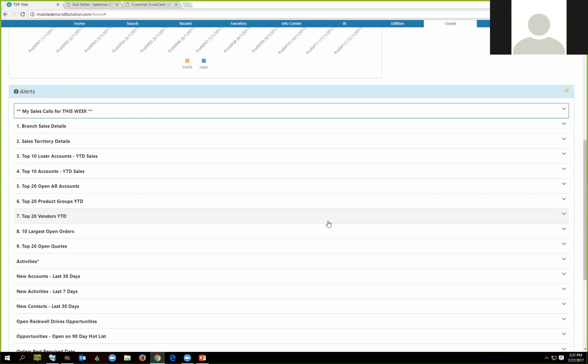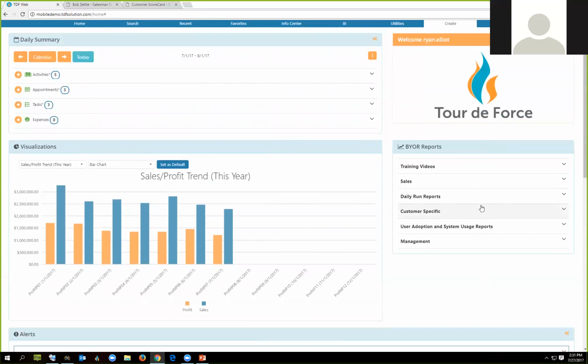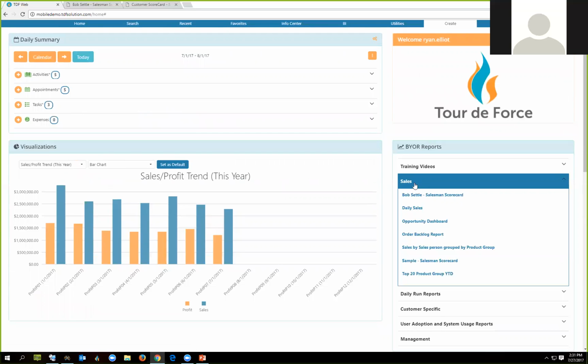And that data, as long as we have access to it, can be used to filter, group by, pull date information for the filters, whatever. And now you can see it in a format that makes sense. The other format that we have for accessing data would be the Build Your Own Reports or our Advanced Report module. This is where I could run scorecards and dashboards across the board.